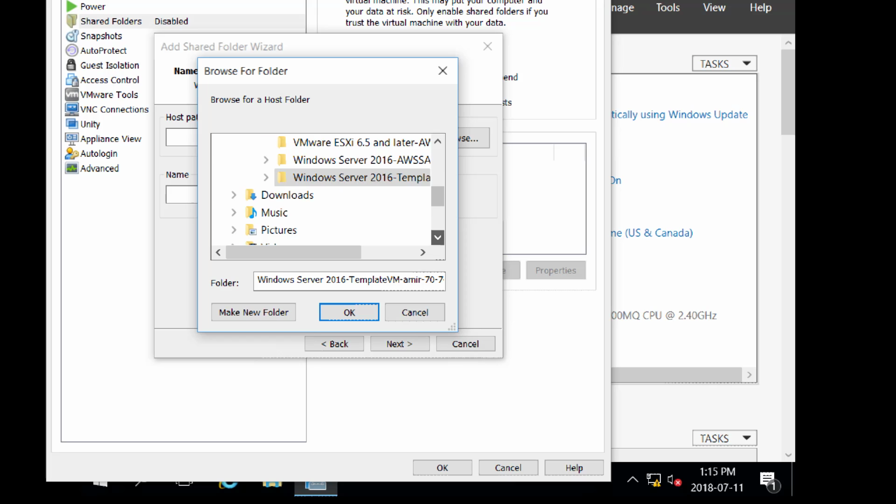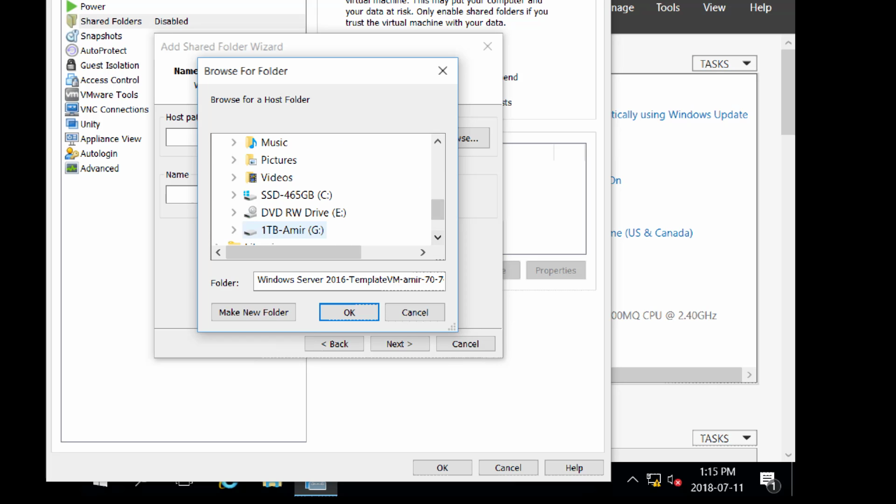I'm just gonna go way down, and C drive ISO, that's where all the software is. You can just map the drive letter C only or D only, or you can go to a specific folder or the subfolder to map any of those. So I'm gonna go to the C drive here, and there's the ISO folder. Because all the software is there, from there I can just copy back and forth anything from physical desktop to virtual, or virtual machine to physical desktop. So ISO I've selected and press OK.